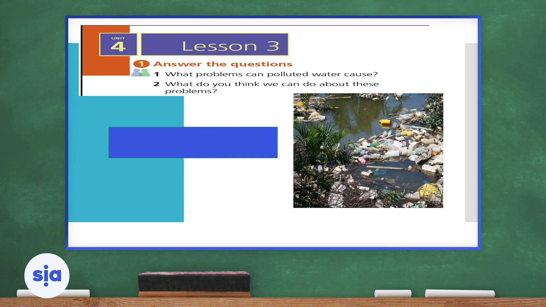Now let's look at question one. What problems can polluted water cause? First of all, can you guys guess what polluted water is? Let's look at the picture on the right hand side. Polluted water is any kind of water that has been infected by germs, bacteria, through throwing garbage, throwing waste, even waste that comes from ships and oil that falls into the river or to the ocean. So what can happen if we drink polluted water, for example? Do you think maybe we can get sick? It can make people ill and unhealthy, probably.